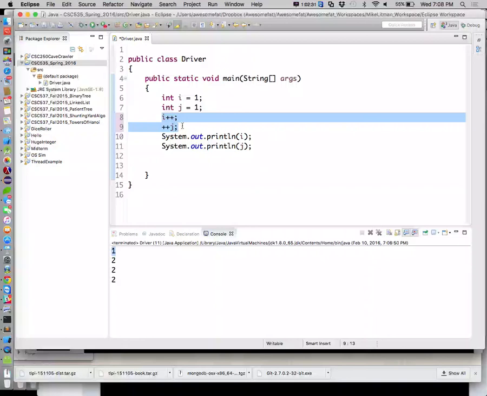We're changing i, we're making i 1 bigger than it used to be, we're making j 1 bigger than it used to be. Whether you said i++ or ++j, it doesn't matter, because we're not using the value right here. We know when this line is done, i is going to be 1 bigger than it used to be. We know when this line is done, j is going to be 1 bigger than it used to be.